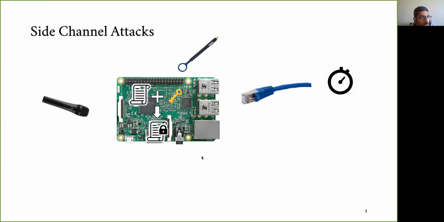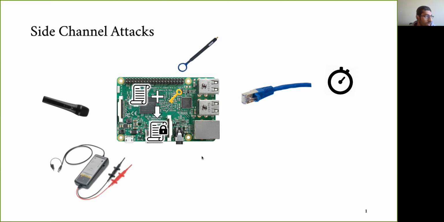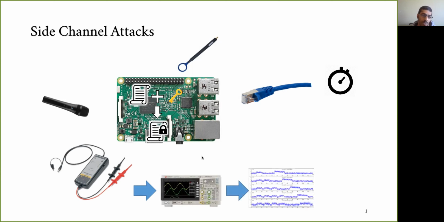We can measure the delays remotely, which happens through the network, and we can also measure power directly by hooking into the power supply of the CPU. So what we do is we collect these traces, analyze them, and arrive at the key using this data. This is quite an involved method. This is just a brief overview of how we do it. I'll explain it later, but this is the main idea here.